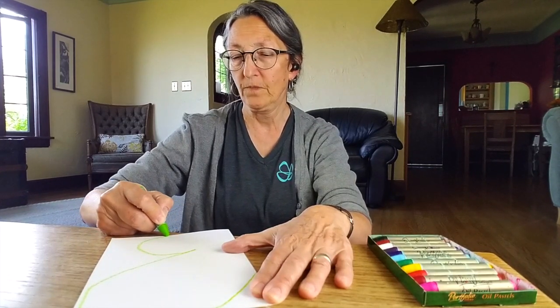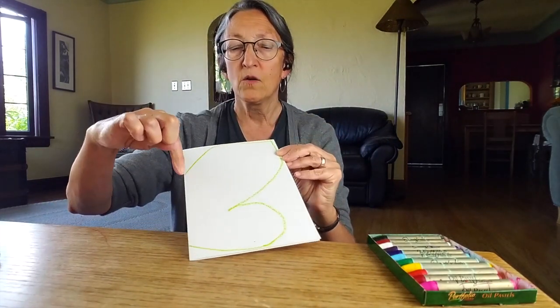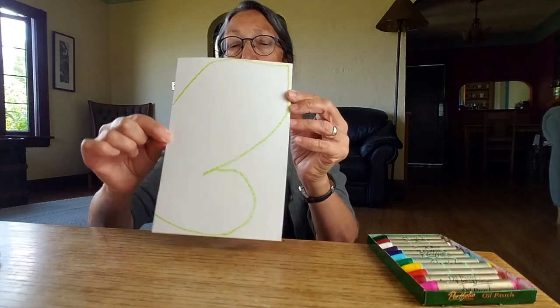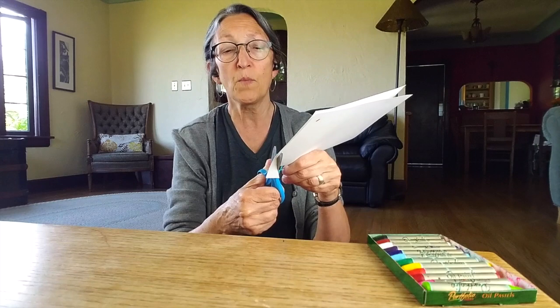A butterfly has one piece of wing and then another piece — an upper one that's usually bigger and a lower one that's usually smaller. So I'm going to draw the butterfly wing using almost all my paper. You can see we have one really big wing and then one smaller wing underneath. Using scissors and learning how to cut is such good exercise for the small muscles of our hands, our pincher grasp and our cutting, and this can help us with our writing and with using so many different tools.